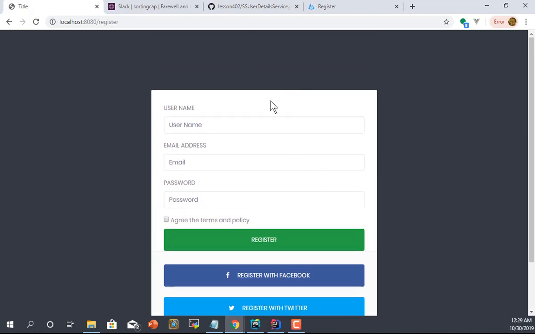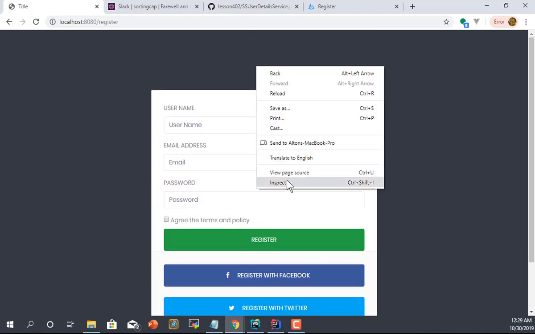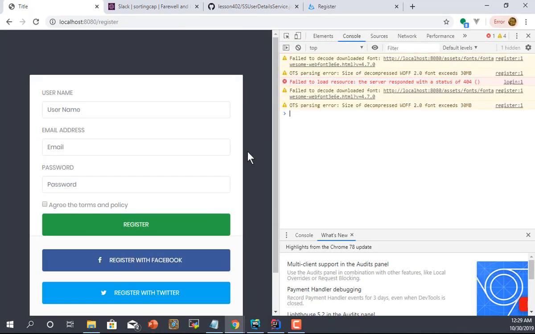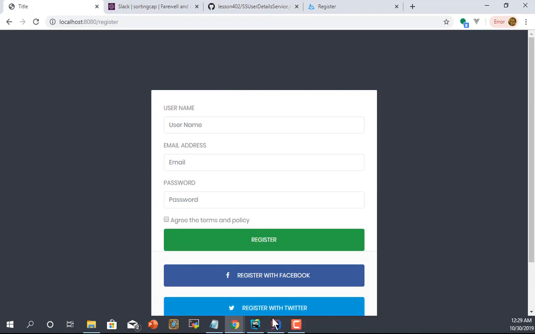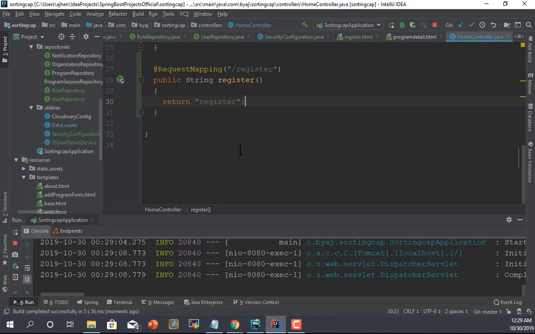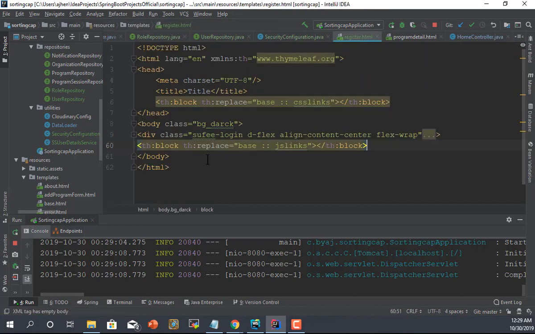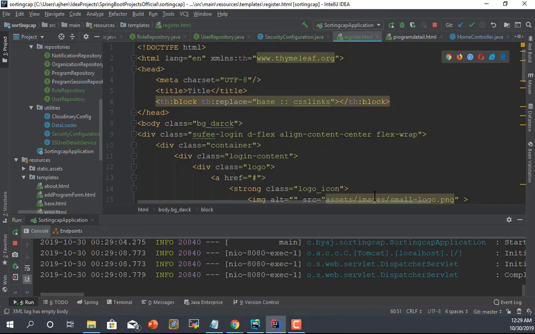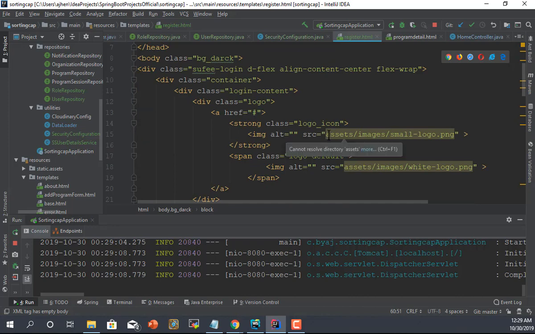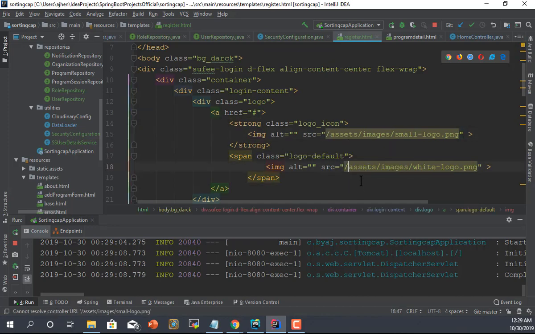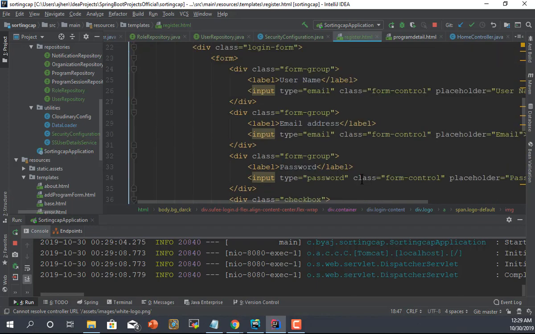The logo isn't showing, and I'm betting it's giving me an error, and it's probably because it can't find it due to the path. So remember, we had to change everything from saying just assets to saying slash assets. So if I go to the register page, expand this out and look at that logo image, yes, it needed to have a slash in the front. Slash there, save. I can check it again once I take another look at it.